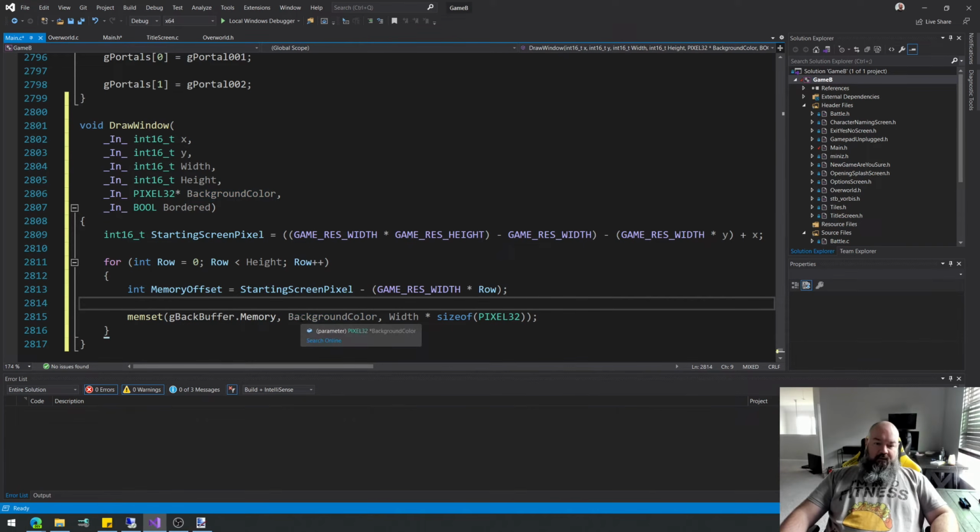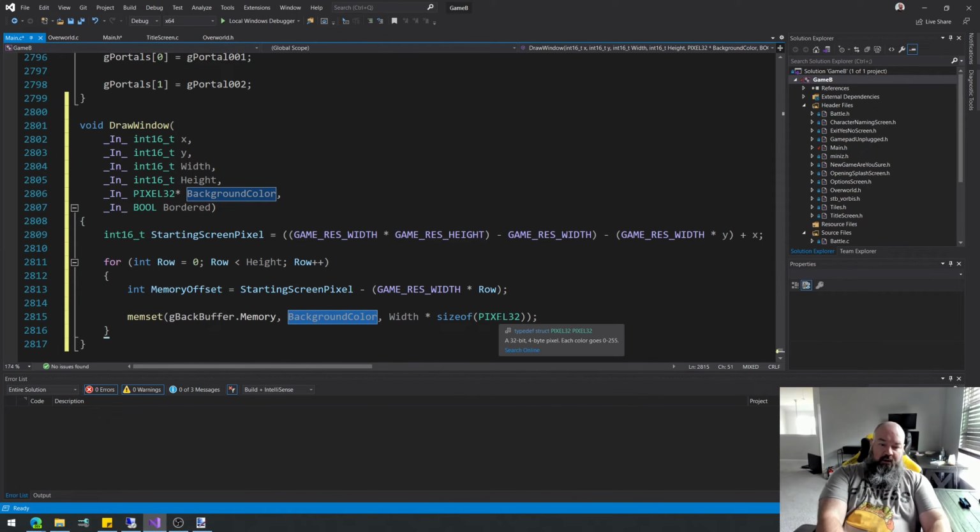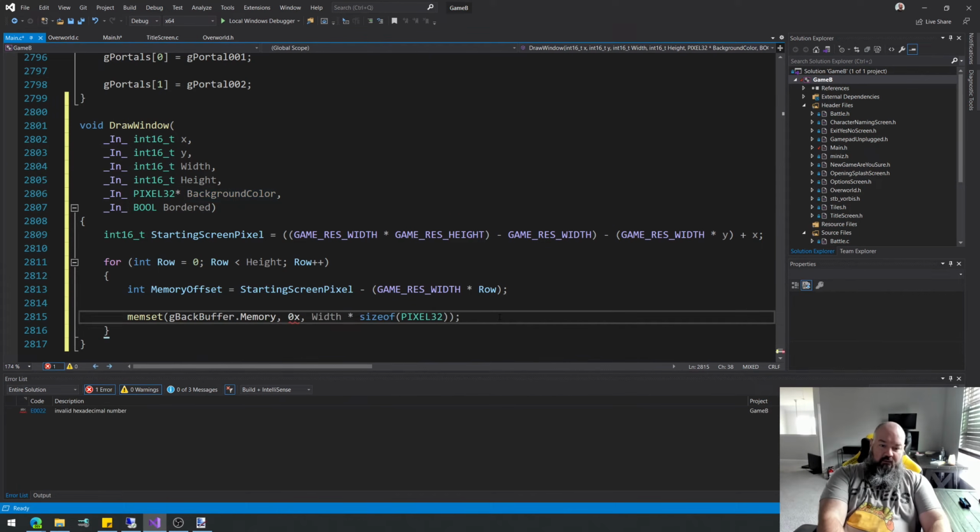Even though you see that the memset function takes an int as the value, which is 32 bits, it still won't work. You could put in any sort of value, like let's say this is R, G, B, A, something like this.